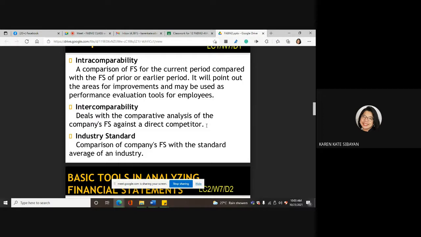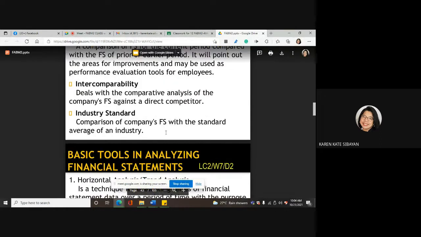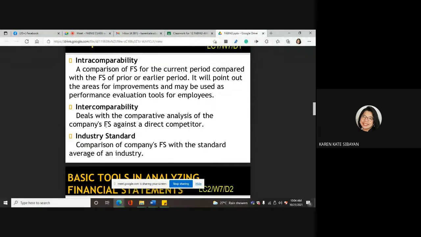If you're a small business, do not compete with a big competitor. Why? Malulugi ka, class. Diba? Ito yun ang mangyayari dyan. Diba? Kahit hindi mo natingnan yung financial statement nila, doon pa lang kahit doon pa lang sa product. Pero of course, if you are an investor, the first thing that you need to ask is, where is your financial statement? Some of the businesses give their financial statements. Some don't give their financial statements.